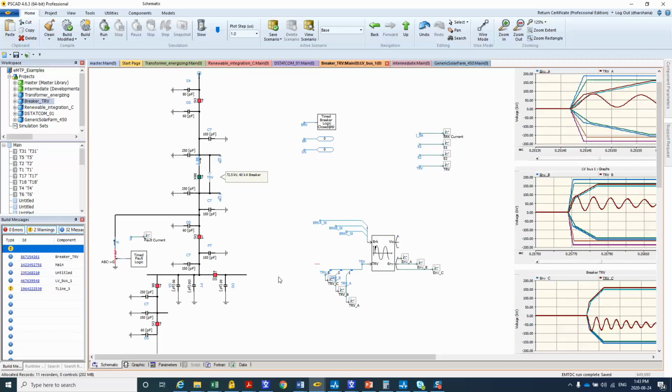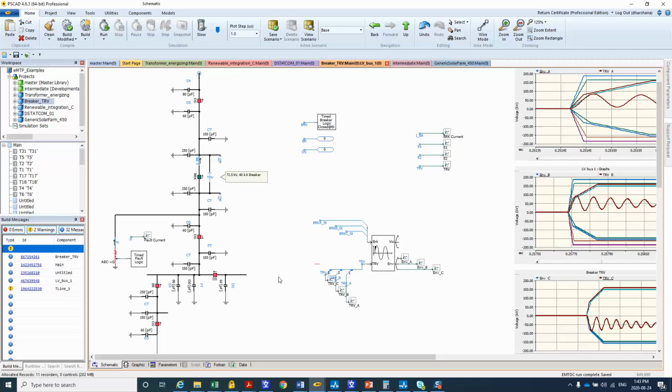The faster the event or the higher the frequencies involved, the local elements, the equipment near the breaker, influence the transient. Transmission lines and transformers further from the breaker, like 1 or 2 buses away, have very little impact on very fast transients like TRV.